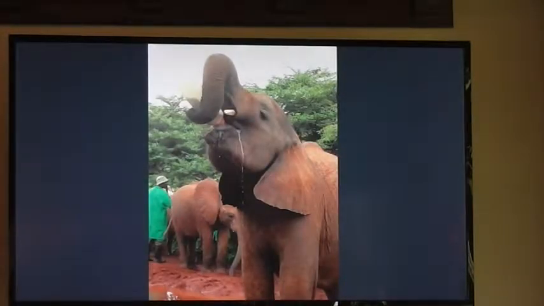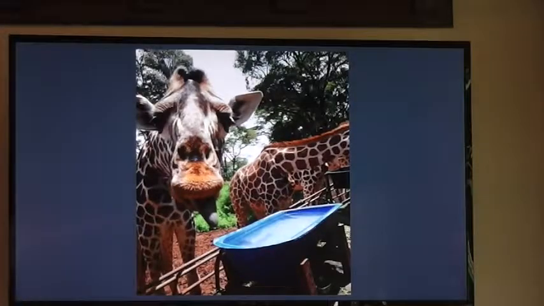And then our last day in Nairobi, we went to an elephant orphanage, which takes care of and raises baby elephants that have been orphaned. It raises them until about age 3, and then they go back into the wild. So this was an elephant drinking his milk there. And then we went to a giraffe breeding center. This is an endangered type of giraffe called the Reticulated Giraffe, and you could get pellets and feed them, and they were very enthusiastic about that.